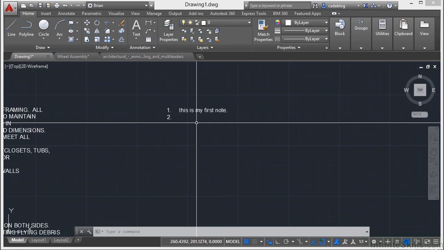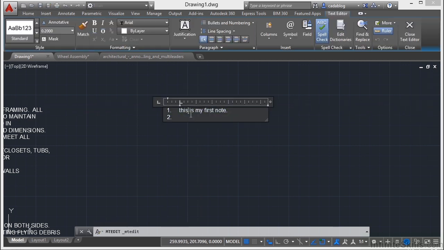When you're entering text in the new AutoCAD 2015 M-Text editor, AutoCAD recognizes if caps lock is turned on while you're also pressing the Shift key. If I turn on caps lock and I press the Shift key, did you see what it did there? It automatically changed the case to match a sentence case for my text.